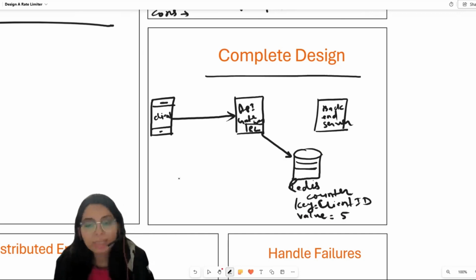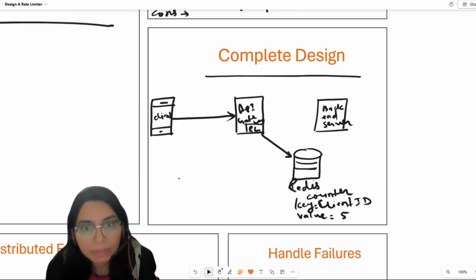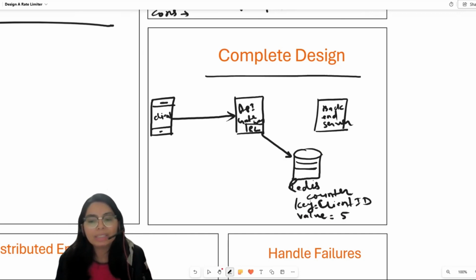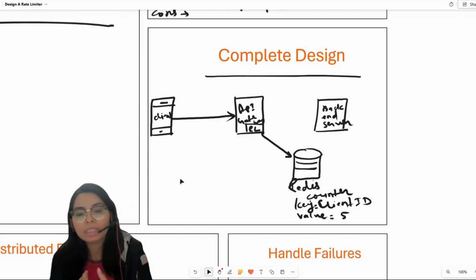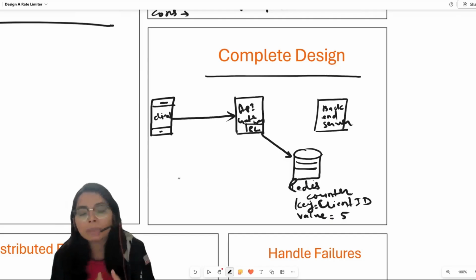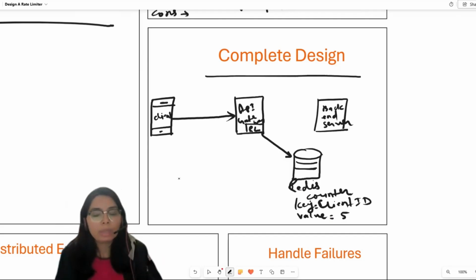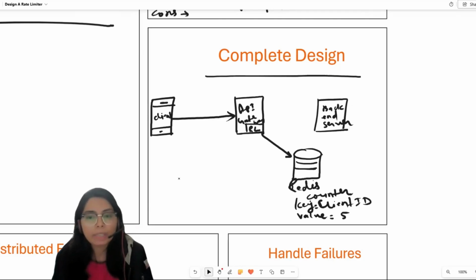We took Redis because Redis is an in-memory cache and which is very fast and efficient. If we store this data into the disk, accessing any data from the disk is a very slow process. And if rate limiter is going to access data from the disk, it will slow down the performance of our entire system, which we can't afford. So therefore, we will avoid storing any data on disk. Instead, we will store in the Redis.